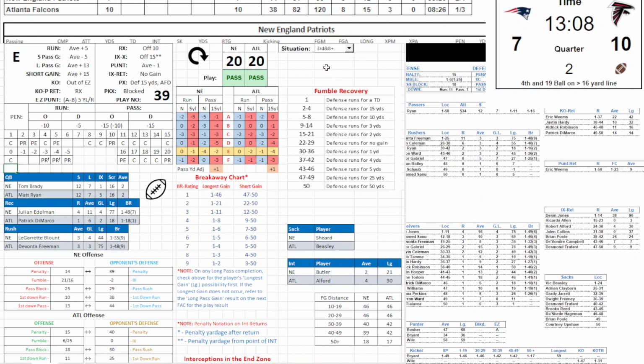4th down. The punter for Atlanta is Bosher. 47 average is a PX. PX is a blocked 1-2. So you check the PX. The PX rolls, checks to see if he had a block punt on a rating 1-2. He doesn't. So he doesn't have a block punt, so we'll roll again. And it's PX again. Actually, we play it again because we only get 1 PX. So average plus 4 out of bounds. That's a 51-yard punt. So Bosher gets him out of trouble, pushes him down the field with a good punt.